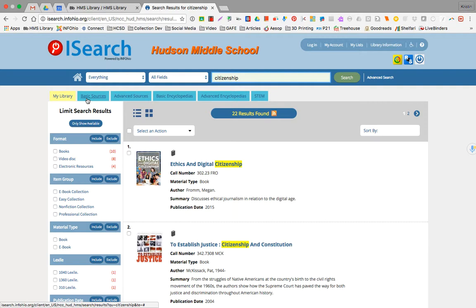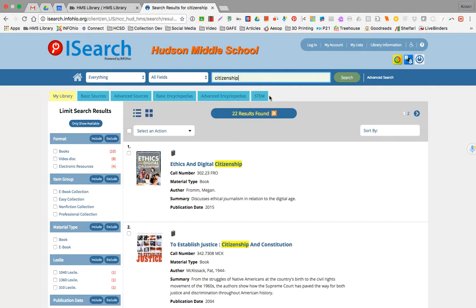When we look at the tabs to the right, you have 5 tabs available. You'll notice that 2 are considered basic, 2 are considered advanced, and then you'll see a STEM tab. The basic tabs are more upper elementary and lower middle level texts, and then your advanced tabs are upper middle and high school level. So keep that in mind as you're doing your research.